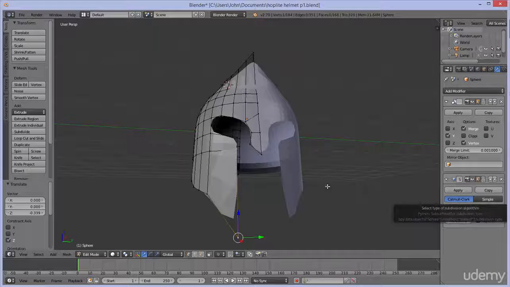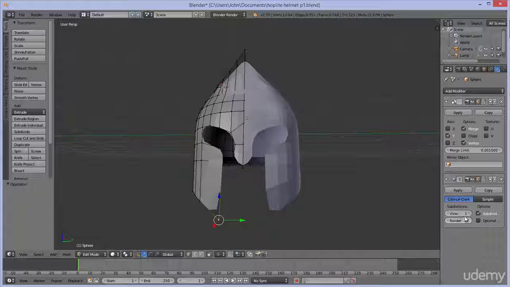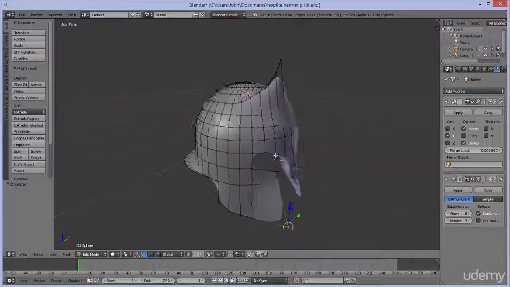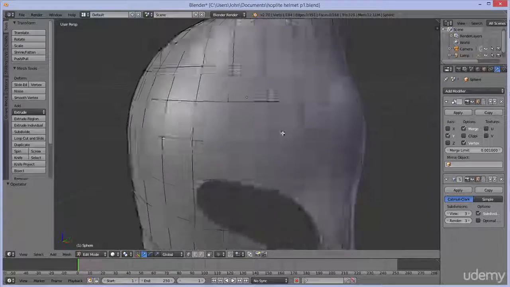Okay. Now let's undo that for a second, because I was pretty happy with what I had before. Now you can click this view again, and you can actually put the subdivision surface here. If you look into it, there's a lot of faces in there.